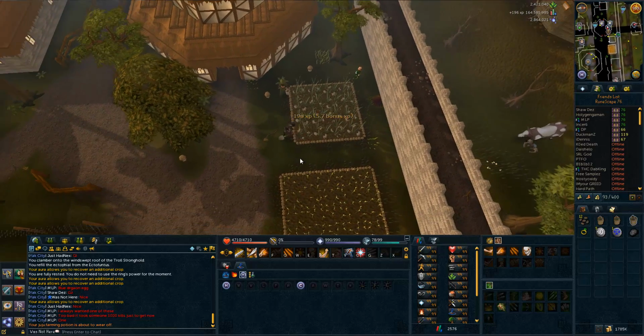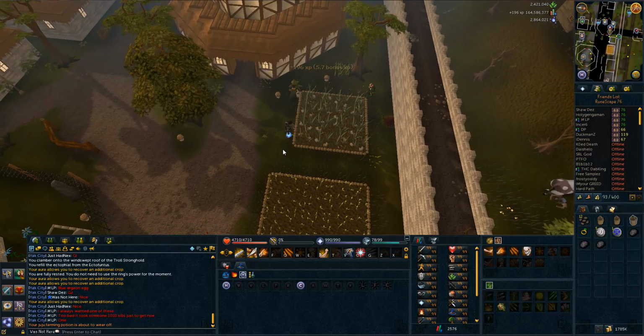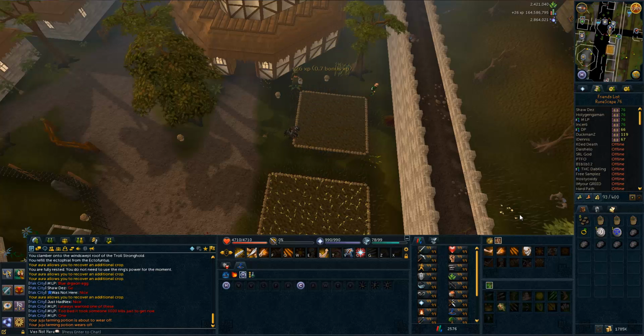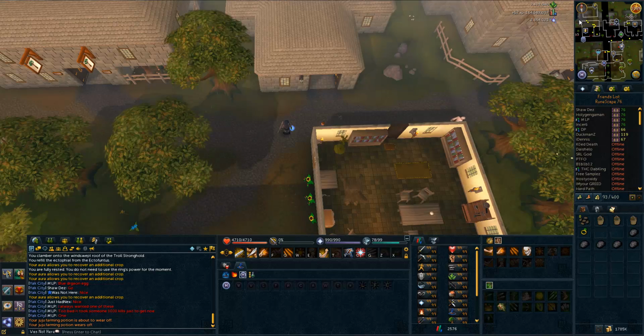You can either use a lodestone and then run into the village, or if you've completed the Watchtower quest and have had your teleport redirected to the middle of town, you just use a Watchtower teleport and run north, and it's right there. You're going to need 12 reed seeds and 3 super compost to complete this run.